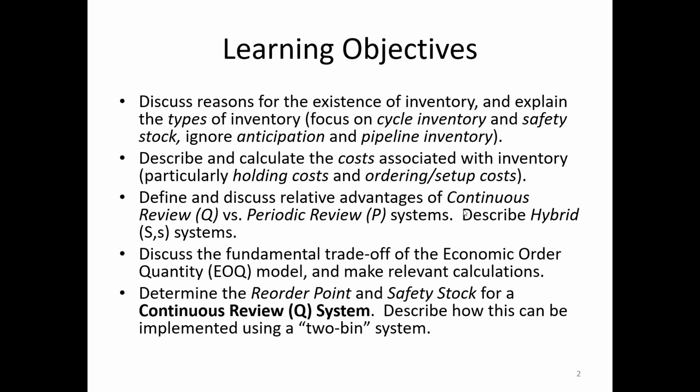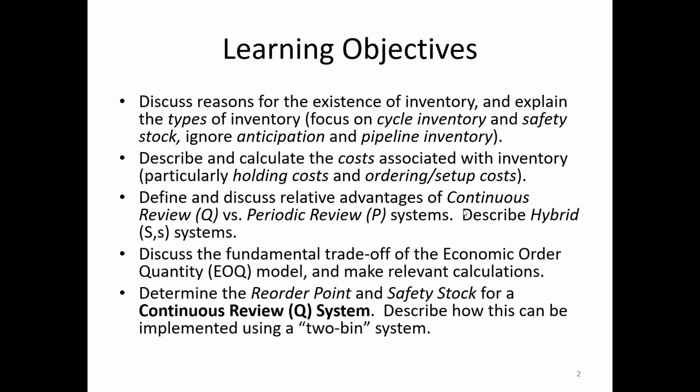Okay. We're going to talk about costs. Of course, we got to talk about costs. We're in business. We got to manage those costs efficiently. And so the two big types of costs that we'll talk about are holding costs and ordering/setup costs. Okay. And we'll be able to, for the most part, squeeze any type of cost into one of those two categories.